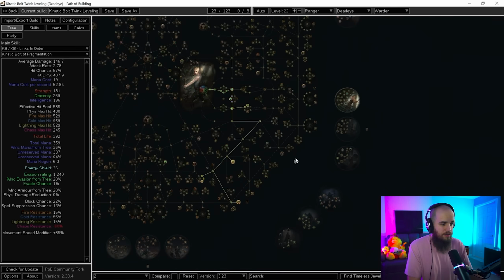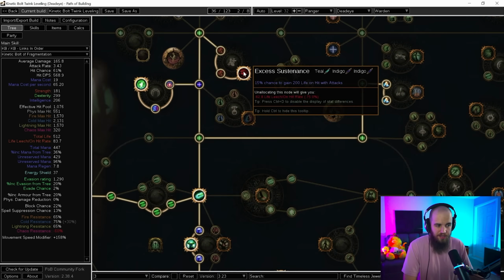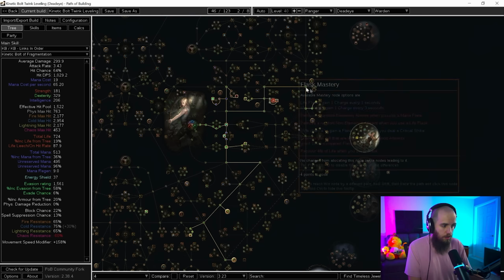And then after you're done with Point Blank, you're going to be moving towards some aura nodes. You're going to grab these excess sustenance nodes, these life gain on hit nodes. This should make it so that you can use either life tap on all your abilities early, or you can basically just never die as long as you're hitting enough times. Then we'll move through more damage. We'll come over here to the right.